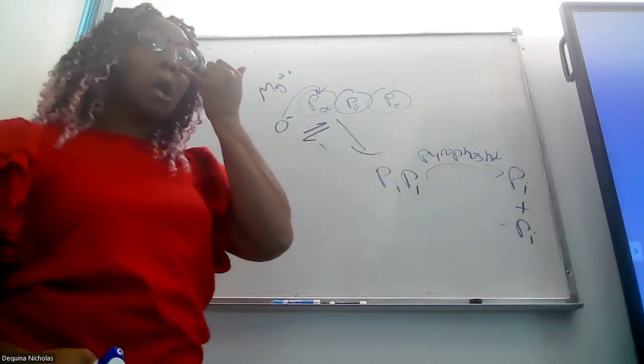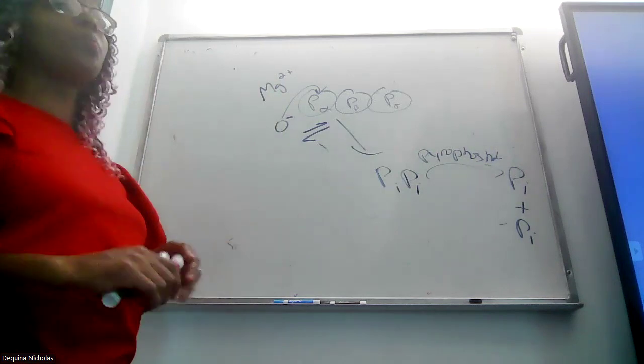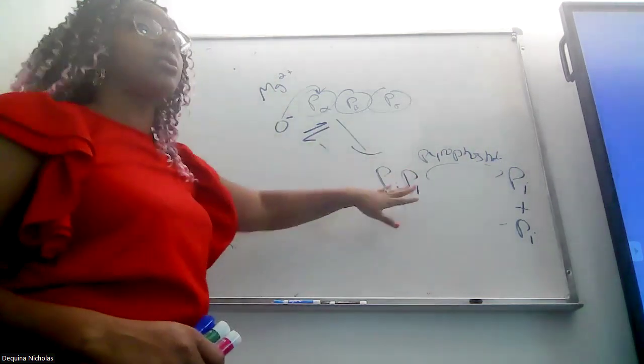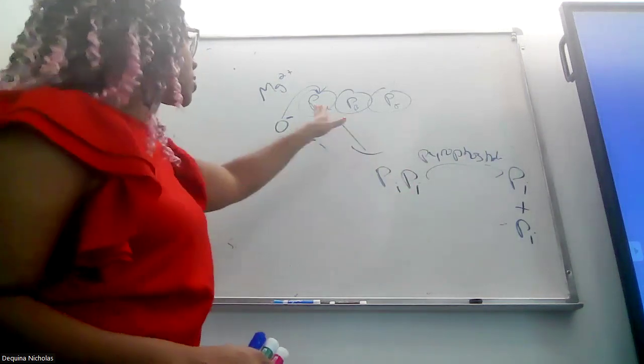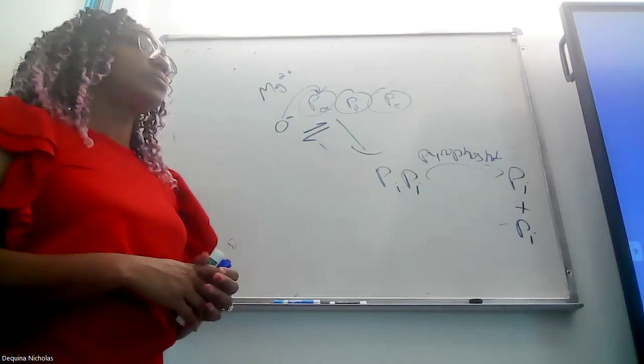So those 2 inorganic monophosphates can't do the reverse reaction? No, they can't do the reverse reaction on their own. It has to be the diphosphate. Yeah, it has to be this actual pyrophosphate. Oh, okay. So pyrophosphate can make the reverse happen and then create another piece of ATP. Oh, I see. Thank you.